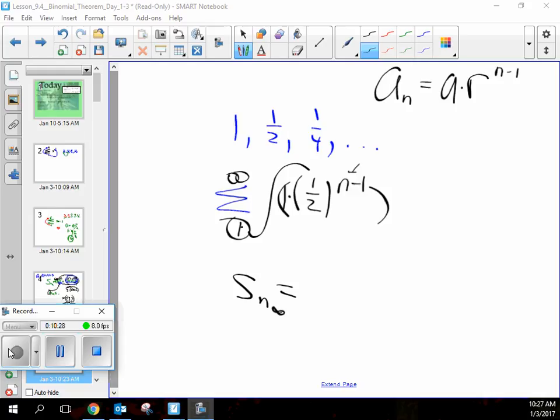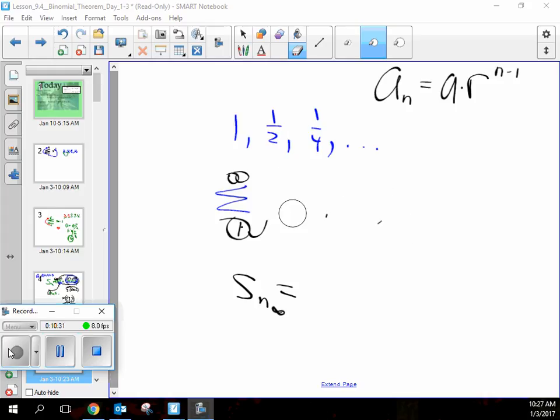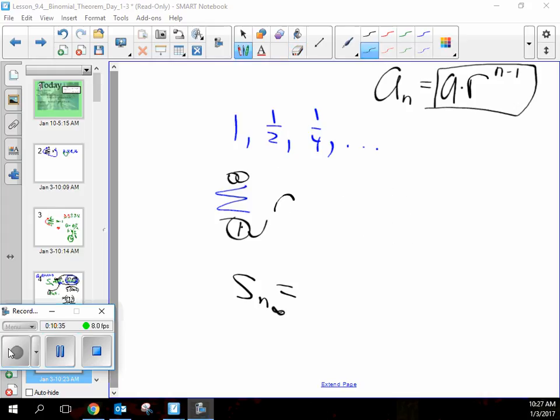Okay, so let me show you the easy way to get those. Here's the really easy way. You take that, you stick it here, and then you just put in what you know. What do we know? A or R or both? We know A is what in this case? 1. So I put a 1. What's R in this case? Yeah, because you can take that divided by that and find out that it's multiplying by 1/2 each time. That's how you can get it the easy way.